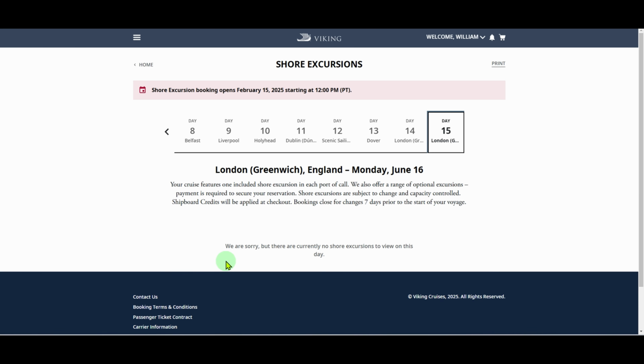You'll see down here at the bottom, we are sorry, but there are currently no shore excursions to view on this day. That's because everyone is flying into the embarkation port or traveling from their pre-extension areas. Everyone's leaving the ship, so they don't always have time to offer excursions, but some excursions can be.